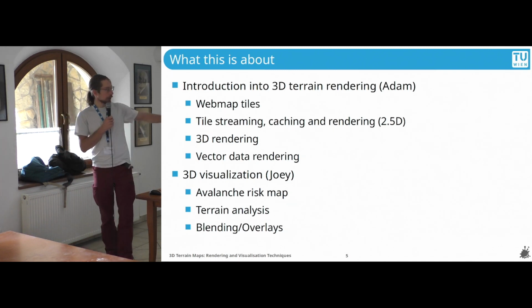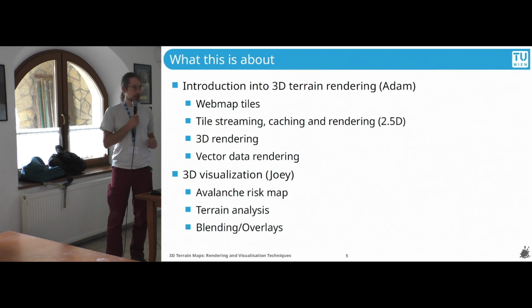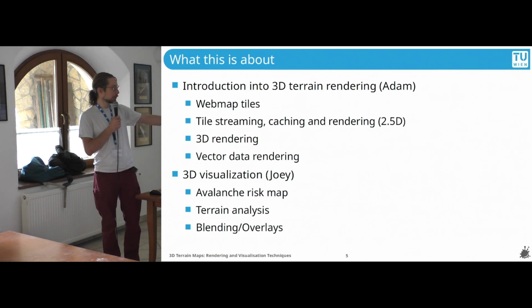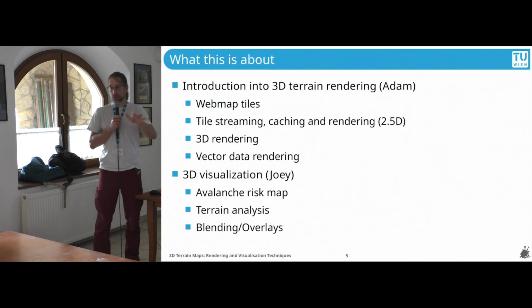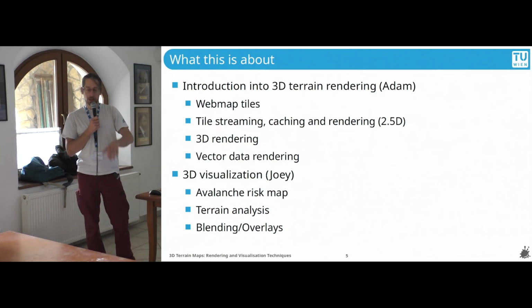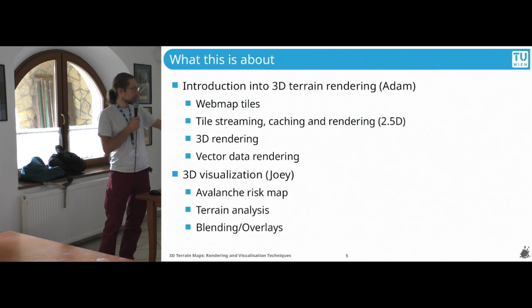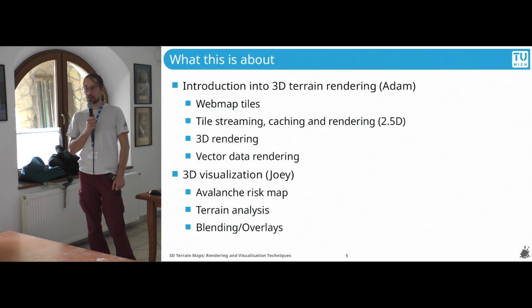I will be covering maybe something more on the technical part, so I will do some introduction to 3D rendering: what tiles are, how we load, stream, and cache them. Tiles are mostly 2.5D, so it's basically a height map. Then I'll also cover a bit of 3D rendering and vector rendering.